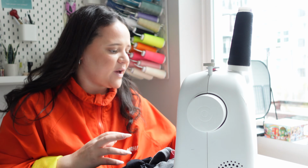Going off by what I just said, you want to make sure that your tension is a little bit low. I have mine set at 2 because we don't want it to pucker up and create weird ripple effects. So make sure that your tension is pretty low, and then my stitch length is at 4 and my width is at 1. But I find that that's a good range. So those are my settings.